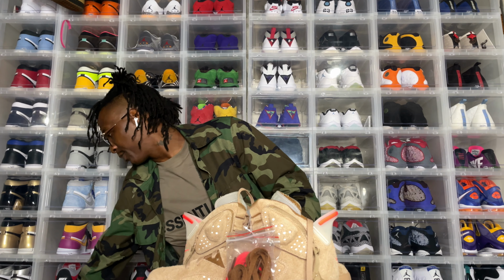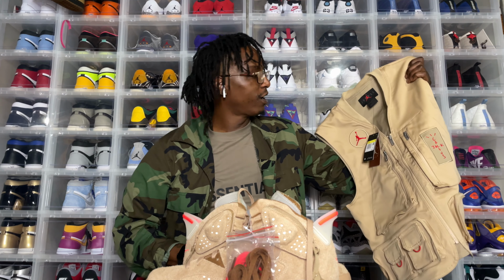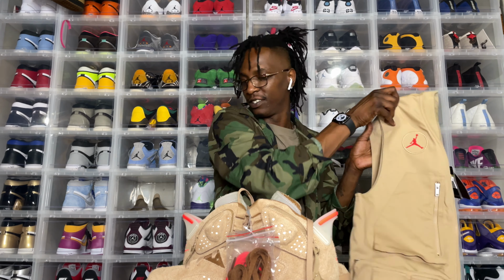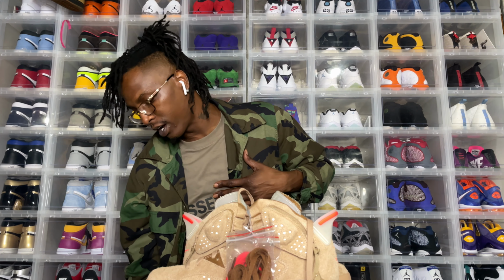Let me know what you think, man. I think that's a crazy combo, right? You think I'm gonna kill him? I think Wap gonna kill him. No, I don't really think too many people can deal with me anyway. But I don't even know when I'm gonna wear this, but this is a nice one. So I'm excited about it.